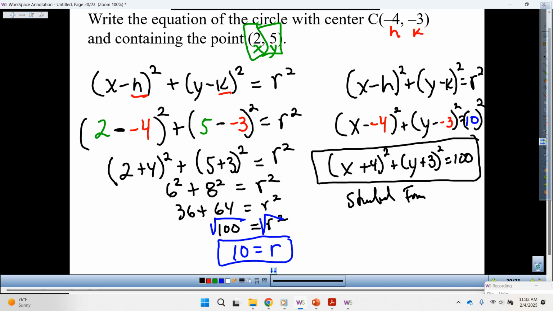So before I ask you to send me your notes, let's go over the notes really quick. Look up. They gave us a center and they gave us a point. What was missing? The radius, Mr. Q. Okay, but we started the same way. We started with our standard form, labeled the stuff, substituted values, and then we ended up simplifying and solving for r. Since now we have r and we have the center, we rewrite our form, substitute values, simplify, and the end. Yes? All right, send me your notes, please.